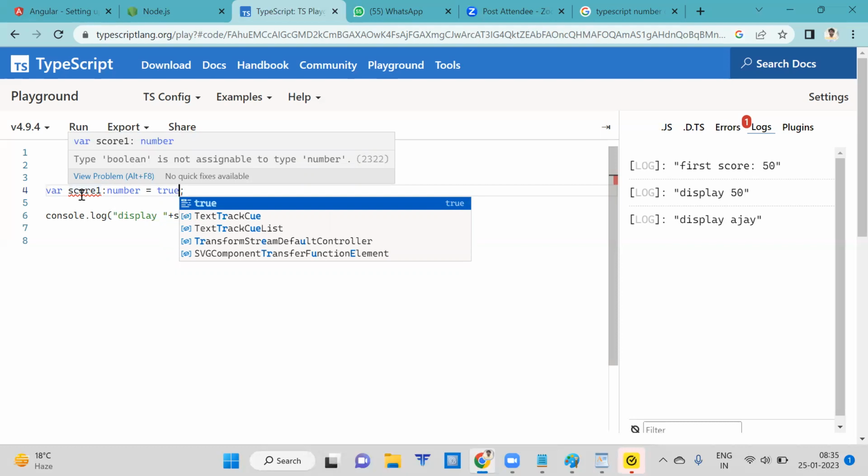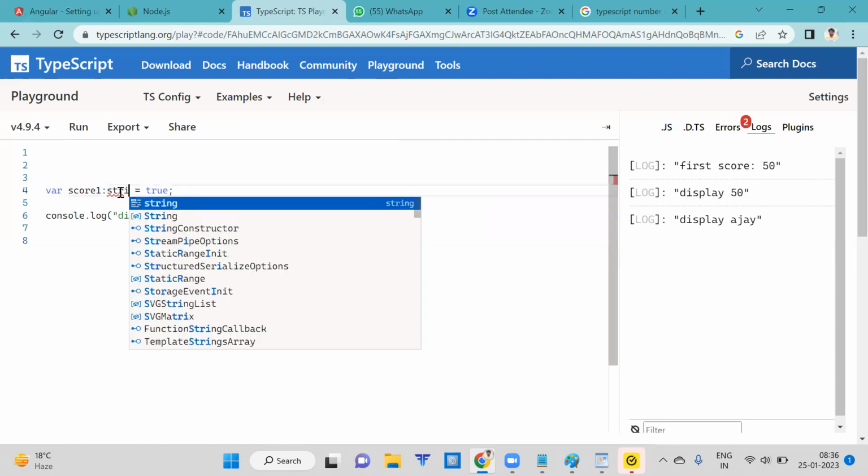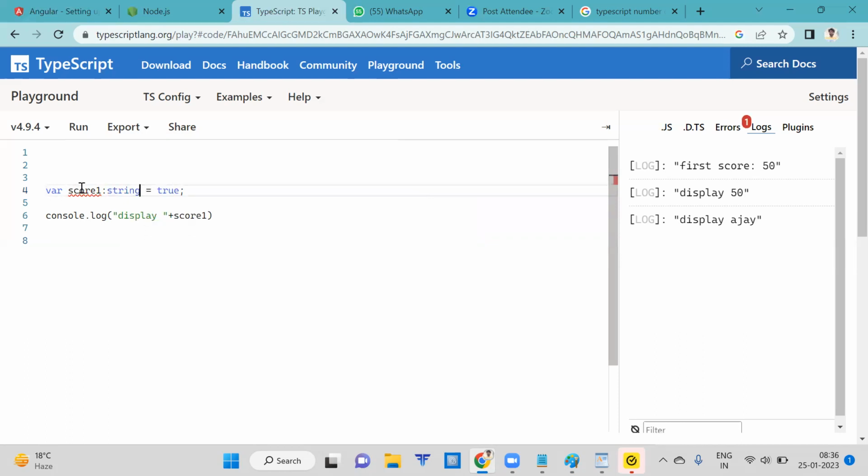When we install Node, then we can understand it clearly. So is that clear? Like the difference, if you keep number as a type, it will allow only that particular type of members. If it is a number, it will allow only numbers. If it is a string, it will allow only strings.